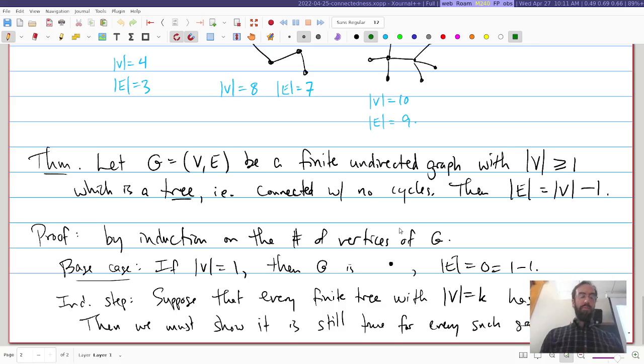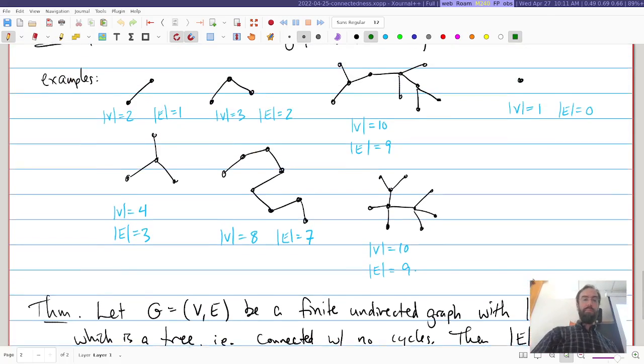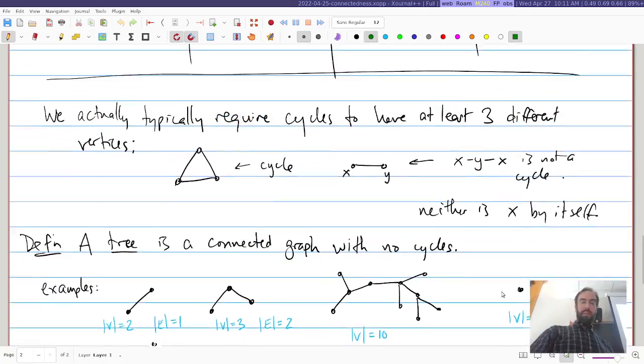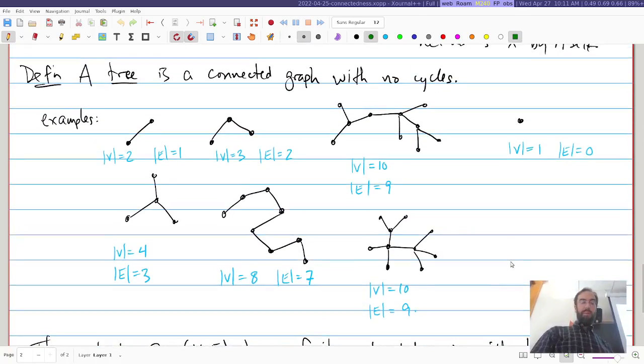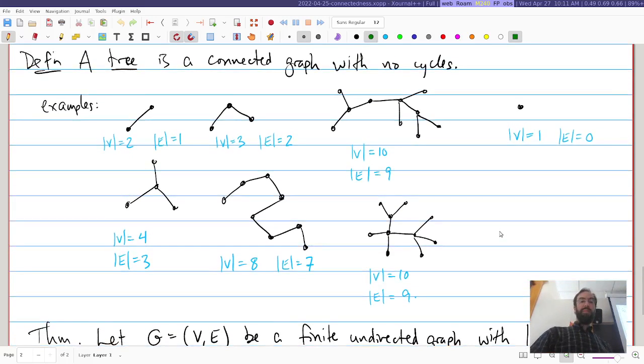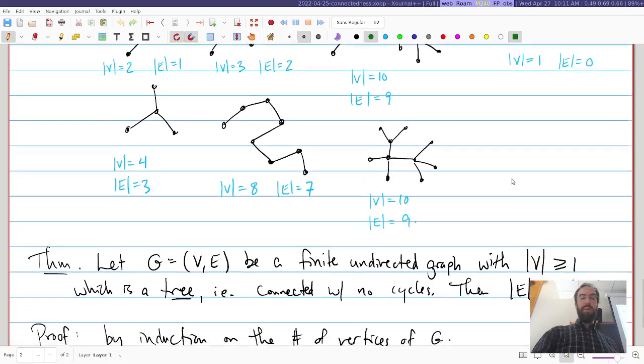Pick up where we left off last time. Not starting a new document. We talked about trees, which are graphs that are connected. You get from any vertex to any other vertex, but they don't have any cycles. So there's nowhere that you can kind of go around in a loop and end up back where you started. These show up a lot, and they have a lot of special properties.